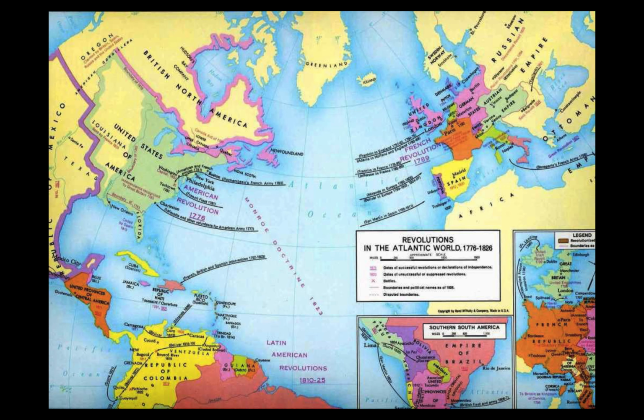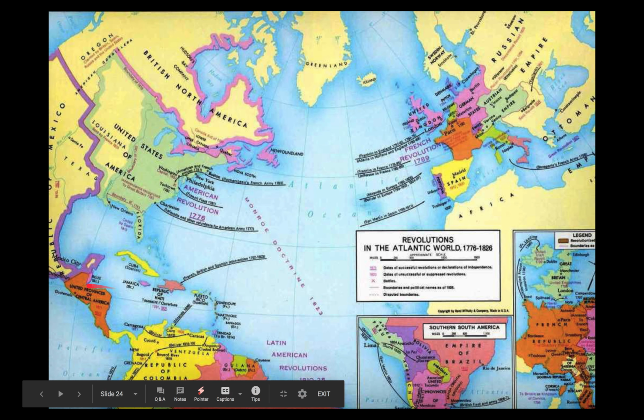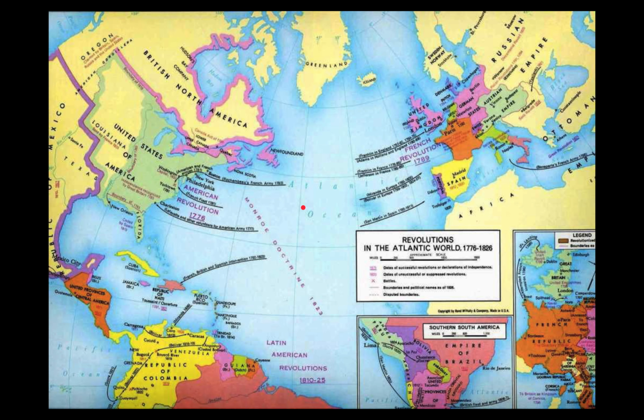First, let's look at how the American Revolution was the first of several revolutions going on around the Atlantic Ocean. In fact, these are called the Atlantic Revolutions. So, you get the American Revolution, right? And that has kind of an influence on the French Revolution here in France. Those ideas start to spread throughout Europe, and then wars start, and they are distracted while the Latin American countries also begin revolutions of their own for democracy and ideas in the Enlightenment. So it's kind of a chain reaction throughout the Atlantic world.